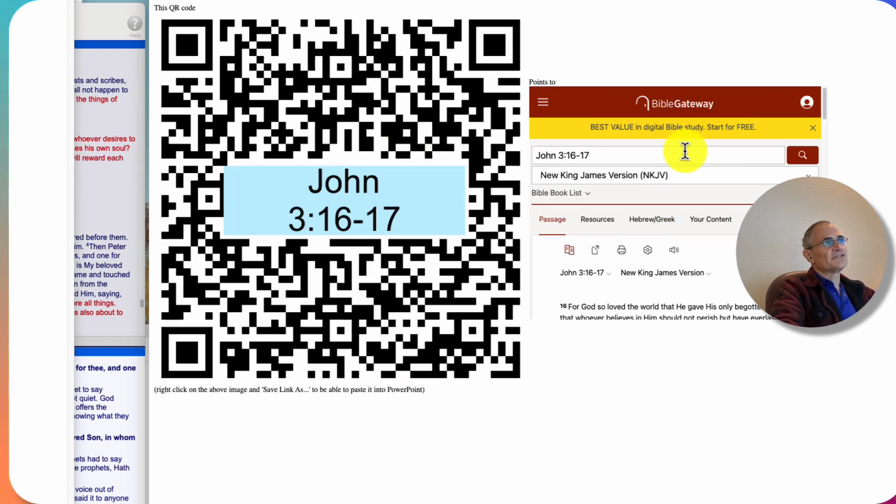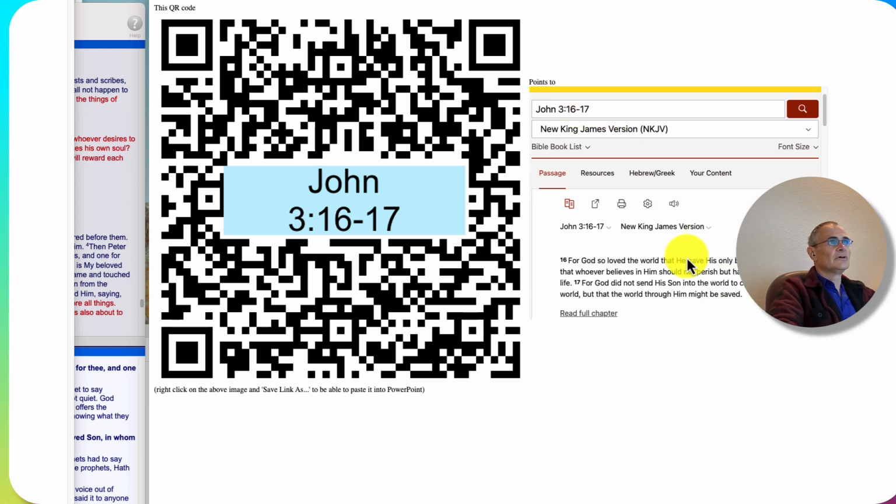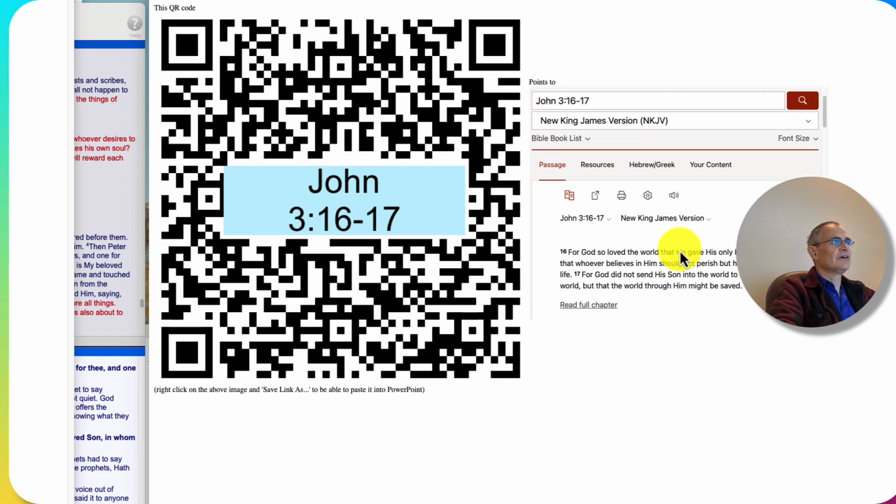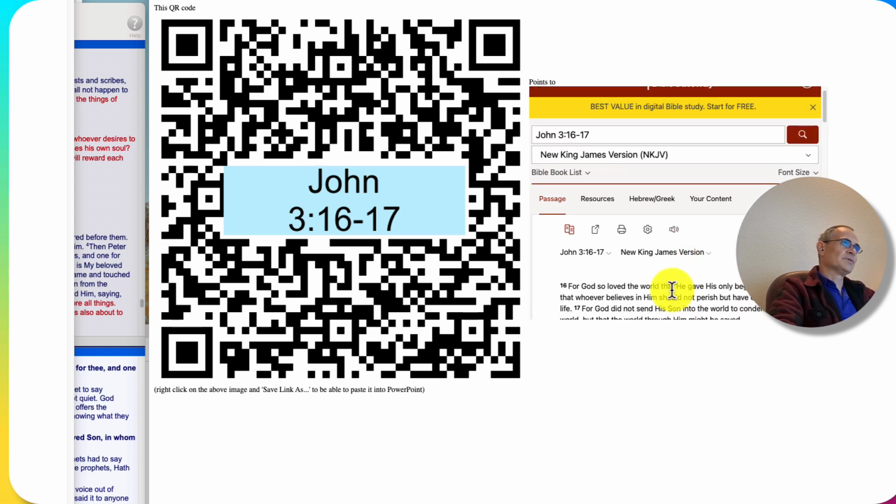And this site over here just kind of shows where it links to, and you can see that it's linking to this Bible Gateway website. This is where the QR code takes you, and this can be used in sermons. And as you can see here, you can right click on the above image and click Save As, and do a few things like that. But I'm like, I wonder what we could do with something like this.